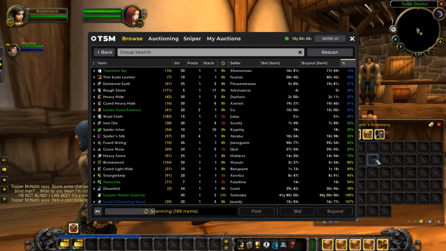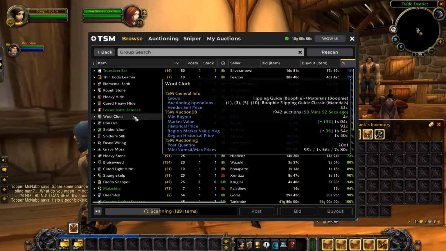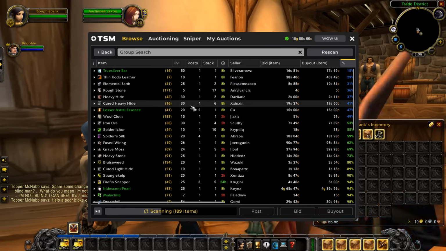So we're going to do a bit of that early on in Season of Discovery, by just finding items that are pretty much at the vendor sell price and stocking up on those, and maybe sitting on them for a few weeks until the price of them goes up.